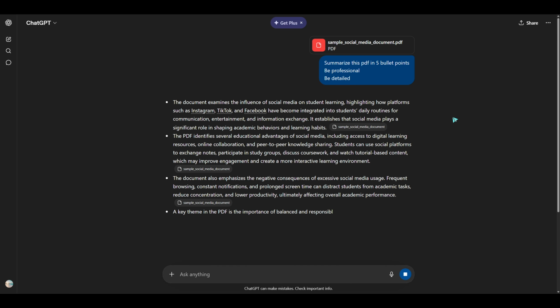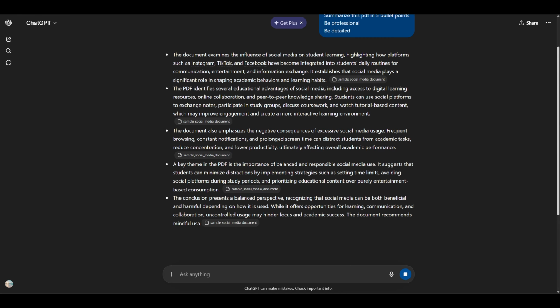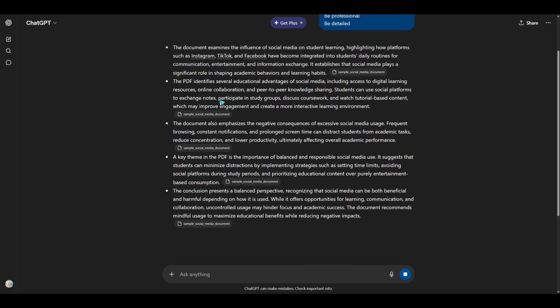Think of this as an iterative process. Upload the PDF, ask for a targeted summary, then steer the output until it matches what you need. That's it. Simple, flexible, and fast. Upload your PDF, give a precise prompt, choose your summary style, and refine as needed.